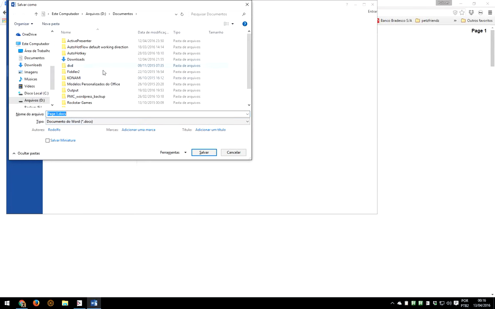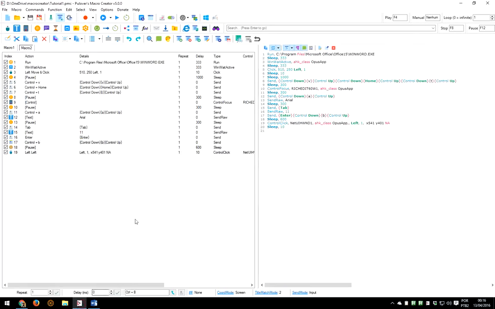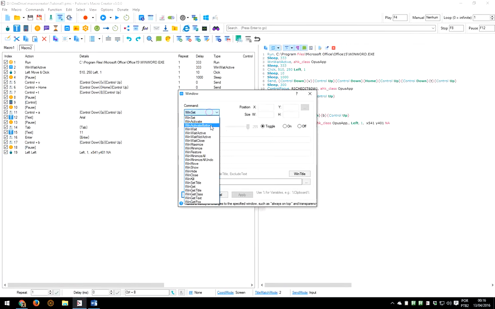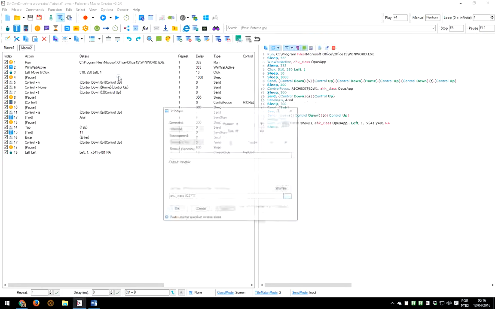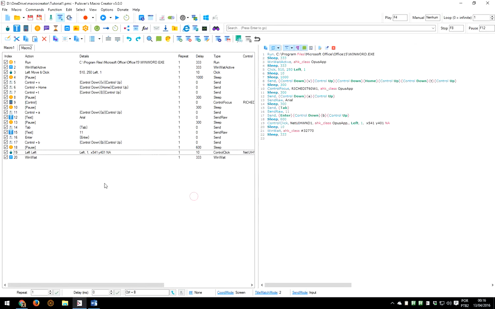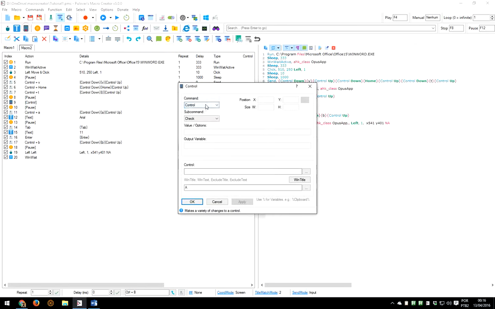But okay, let's say we just want to use the default folder and set the name of the document here. Let's add the WinWait command. And again, control set text.